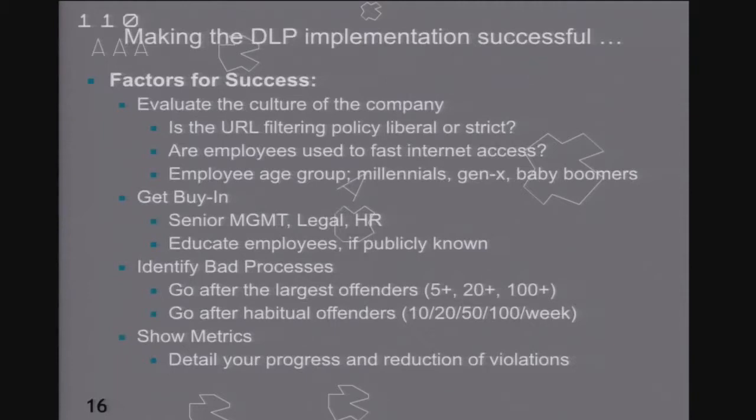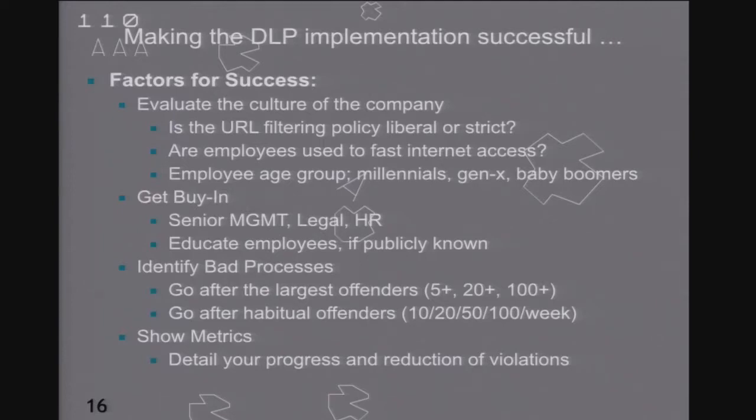So, factors of success. Number one thing, evaluate the culture of the company. If the company is used to every employee being allowed to surf the web, it's a benefit that we don't have to give them money for. People have actually said that. HR departments have told me that before: surfing the web is a non-compensatory benefit that we give to our employees. Okay, so surfing the web is important to people, and that's going to affect how I do my DLP implementation. If I make people wait 10 seconds or more to get their data, guess what's going to happen? They're probably going to be unhappy. They're going to start calling the help desk and complaining to their managers, and things just snowball from there.